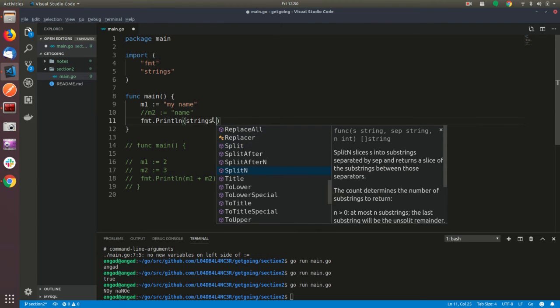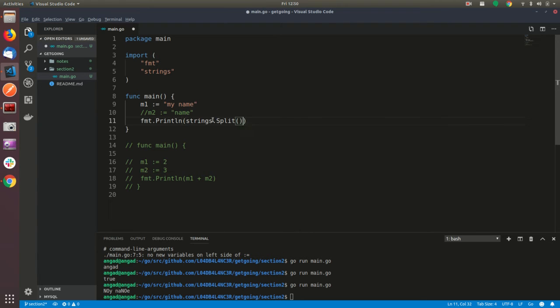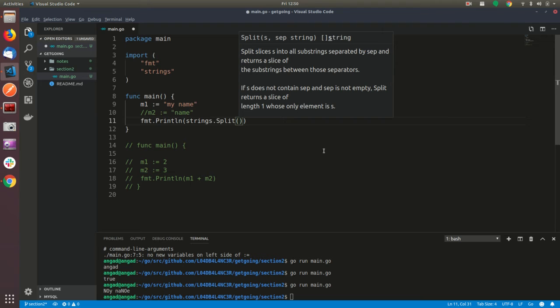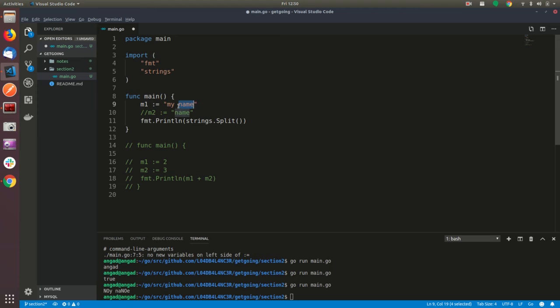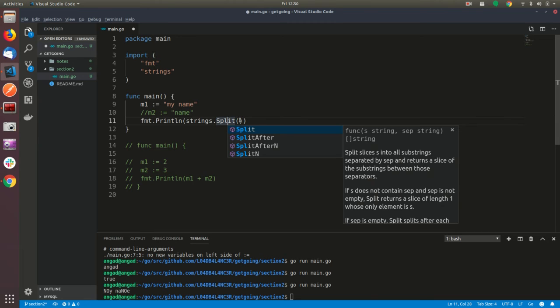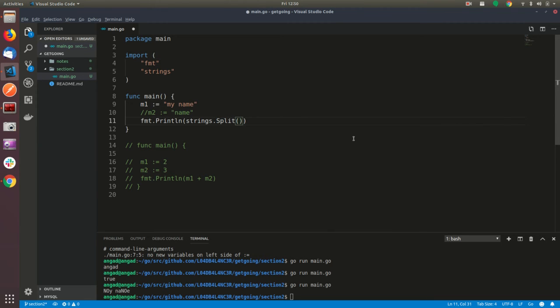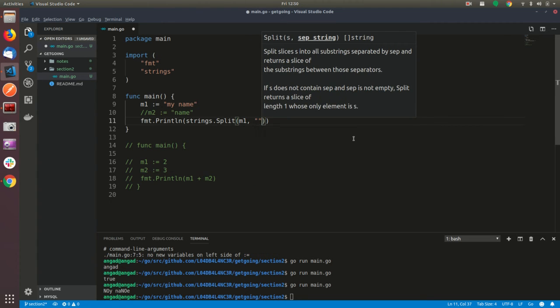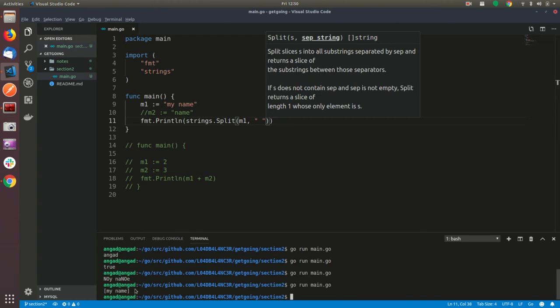There are a lot of different functions, like we can split a string according to its delimiters. What splitting essentially does is you specify a delimiter, and if you want to split a string by, let's say, space, my name contains one space, so this is going to be one object, this is going to be a second object, and it's going to form an array of those. For strings.Split, we simply enter our string and we enter the delimiter, and it's going to return an array back to us. So the string is m1, the delimiter here is space. Let's see what happens. Here an array was returned.